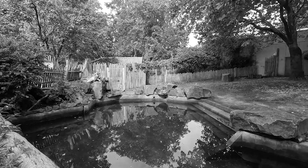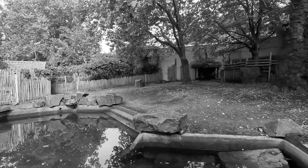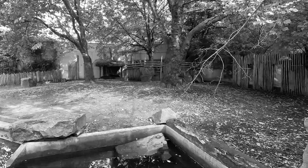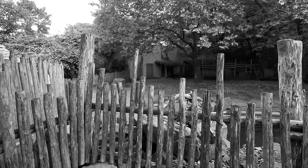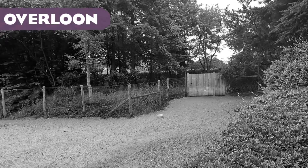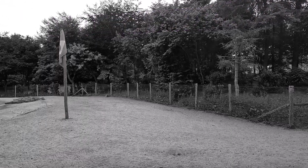Once again, not too huge. I feel like this one's pretty similar in size to the one that we saw at Wuppertal, except that this one has a much larger pool as well. And this one is a mixed exhibit with the capybara. So that's pretty cool right there as well. We can also see some windows in the back in that kind of log wall. Those windows are actually giving you a view into the main wolf exhibit. So it's not a mixed enclosure, but you can kind of get that cross view going over there, which is pretty neat.